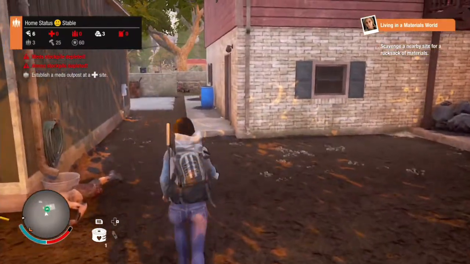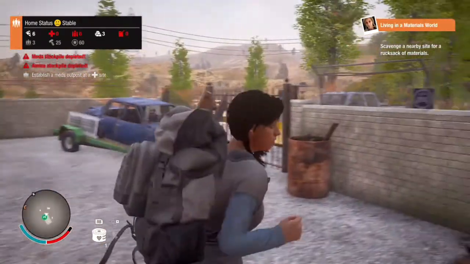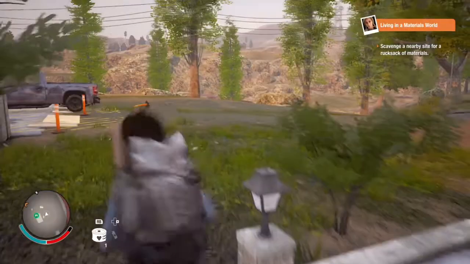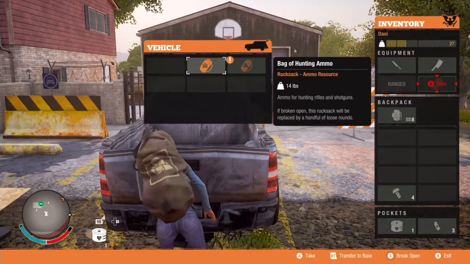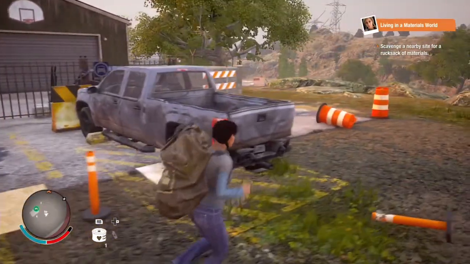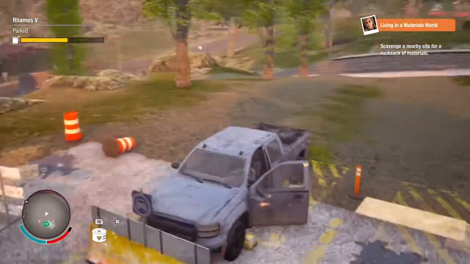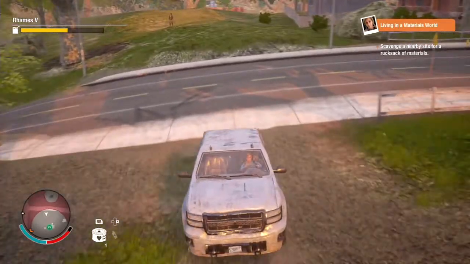Alright, it says scavenge a nearby site for a rucksack of materials. We've already done that, so we're gonna go to the car and grab the rucksack. Actually, what? It didn't do it. You know what? Screw it. If it's not gonna take that as me already doing it, I'm gonna go down to that nursery. Let's go. Why not?